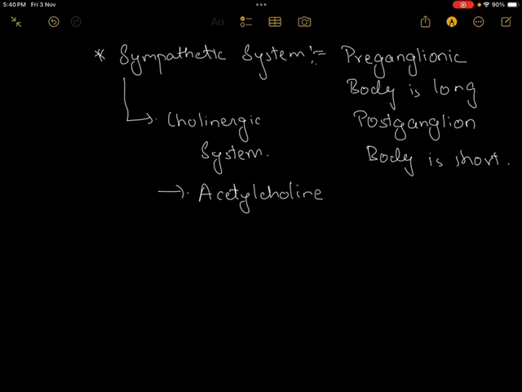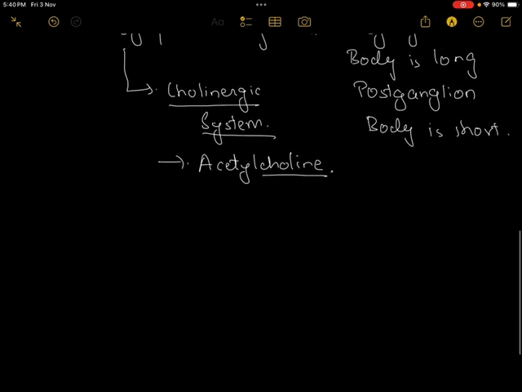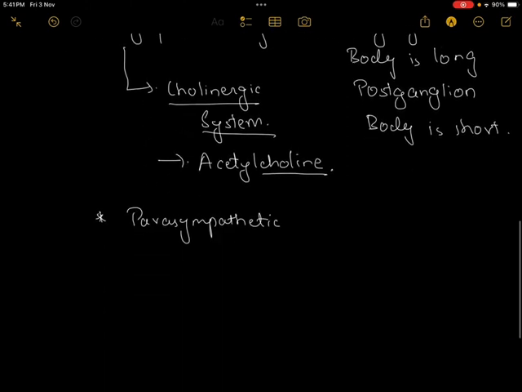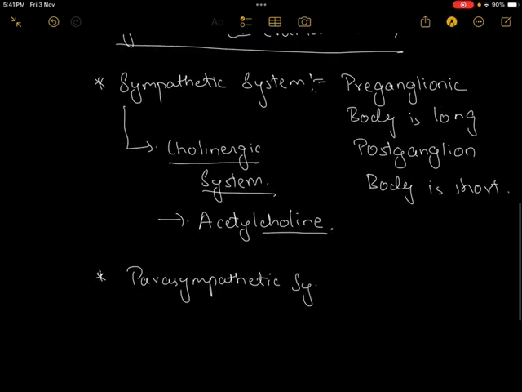indicates that the sympathetic system is also called the cholinergic system because it uses acetylcholine as a neurotransmitter in order to transfer the information from the CNS to the sensory receptors. So the other one is what we call the parasympathetic system. I am explaining this because it would be helpful to understand the statement, so that you are able to understand the factor of AV node blockage.